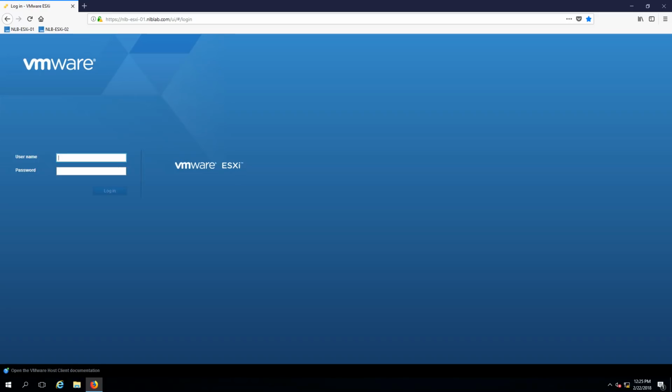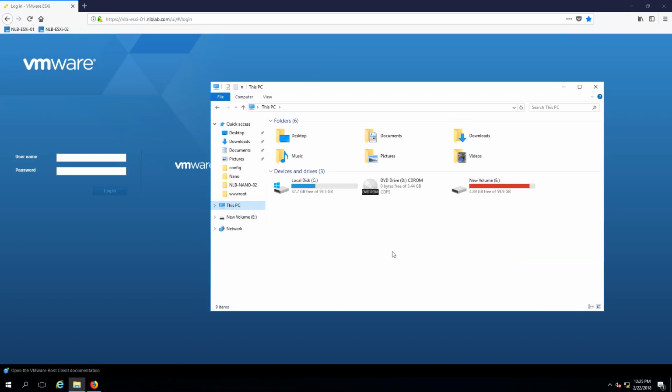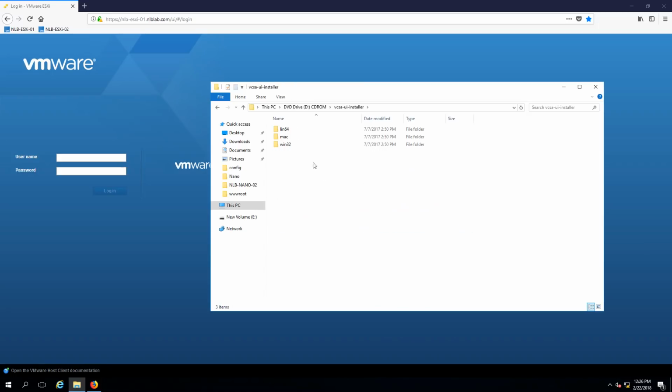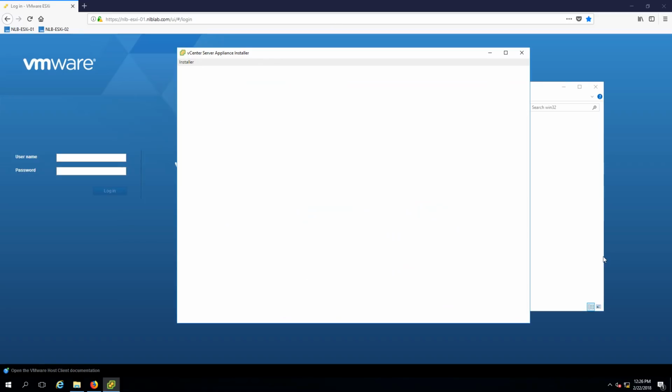So in general, the vCenter Appliance is a pre-configured Linux-based virtual machine that is optimized to run vCenter Server, but you can use vCenter direct installation and install that on a Windows server that you specify. But to make things faster and cleaner, I'm just going to use this appliance instead. So I've already attached the appliance to my storage server that you can see right there. And like I said, the appliance contains everything that is needed for the vCenter to work properly, and we're just going to install that from the installer exe.